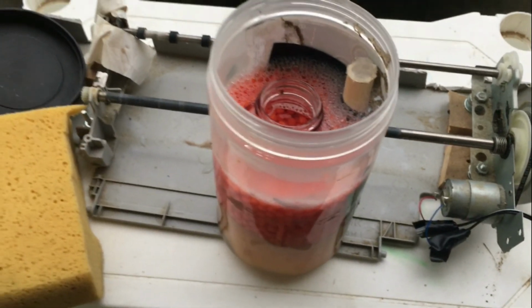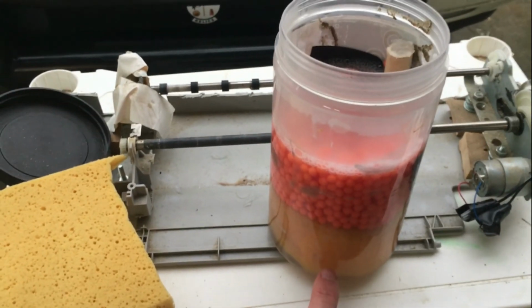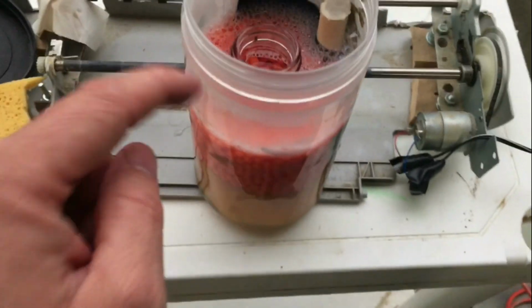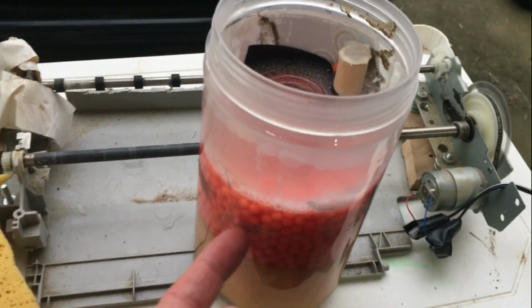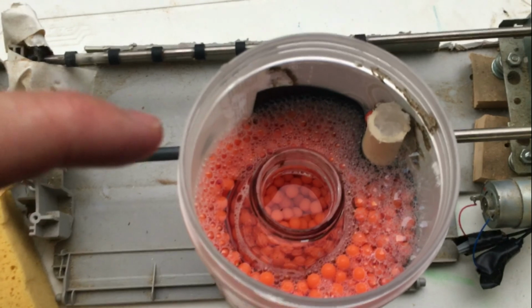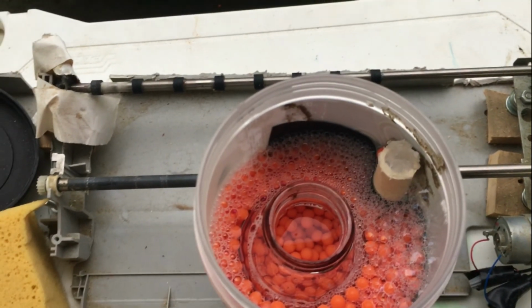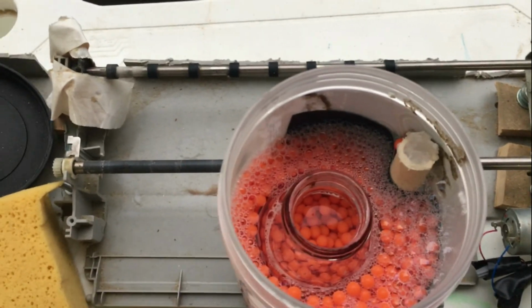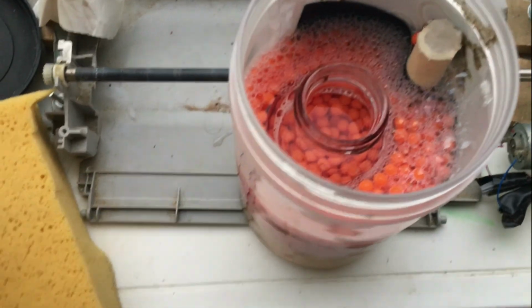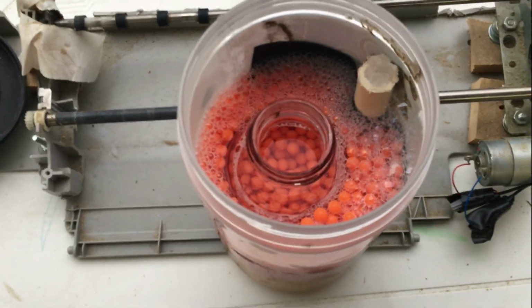I'm going to basically modify how I do my coins when I clean those. I have a sponge down here. I have the bottle sitting on the sponge. I filled it up with water, and I put those little orange airsoft pellets around the outside and the inside. I saw a couple other guys on YouTube use copper BBs, basically, or small slivers of copper and stuff like that. It's supposed to clean the glass without scratching it. I imagine these plastic BBs do about the same thing, but I don't know the right thing to do, so I'm just going to attempt what I have.